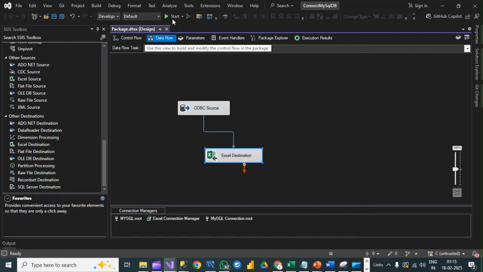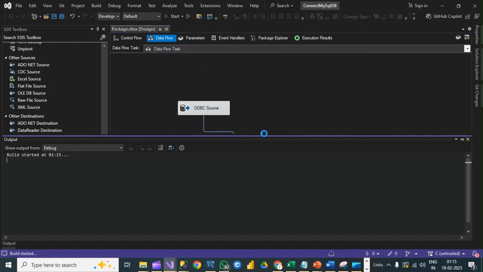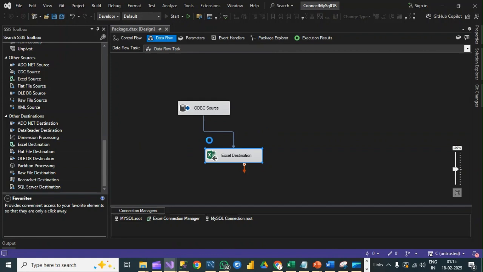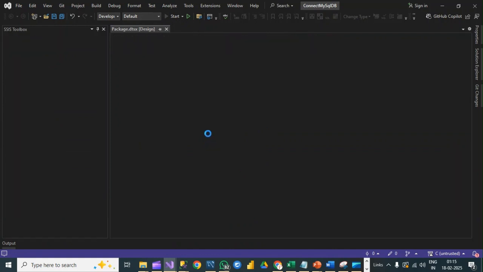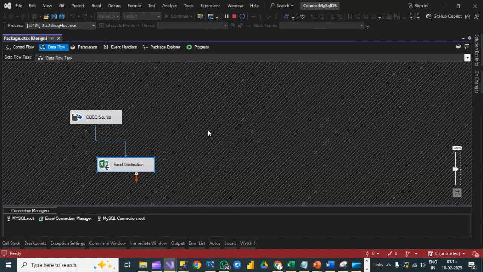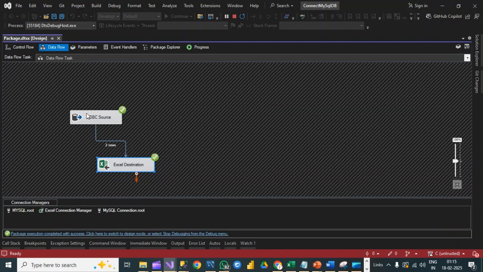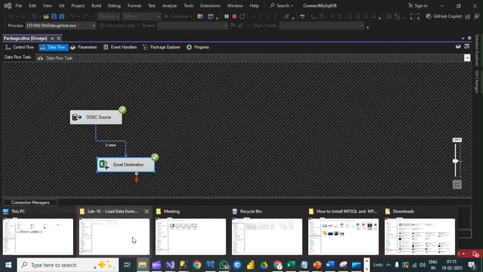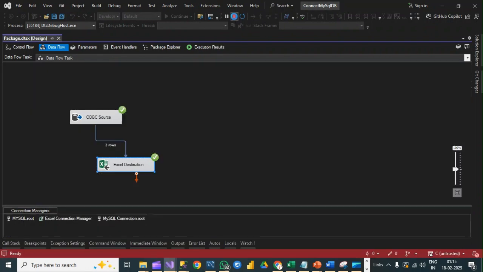I will save it and start the execution. You can check the data is exported into the Excel file. Two rows are exported, and you can check the data as well. I will stop my package.